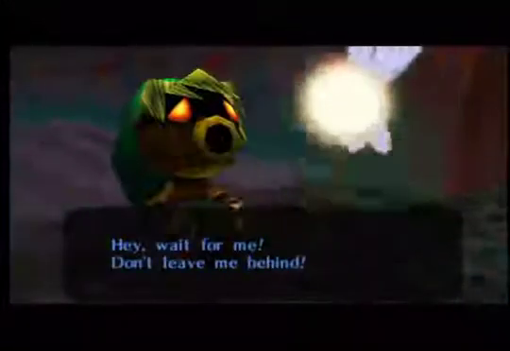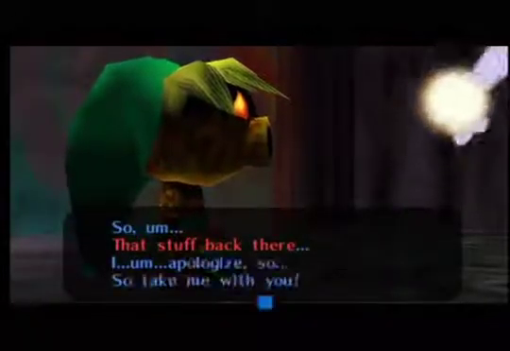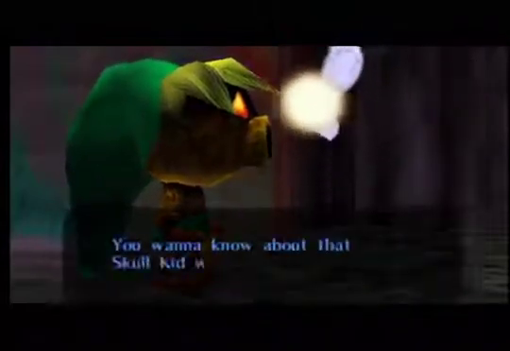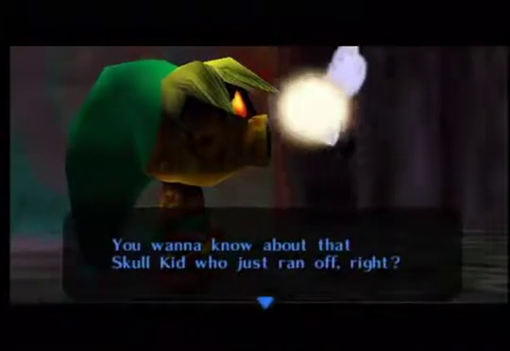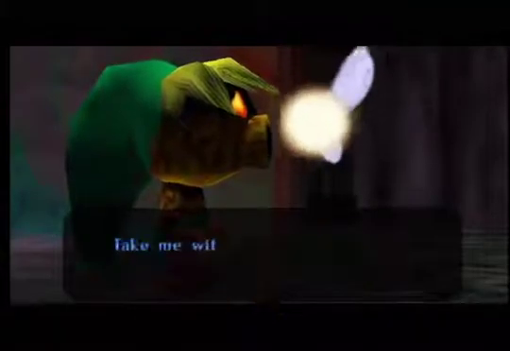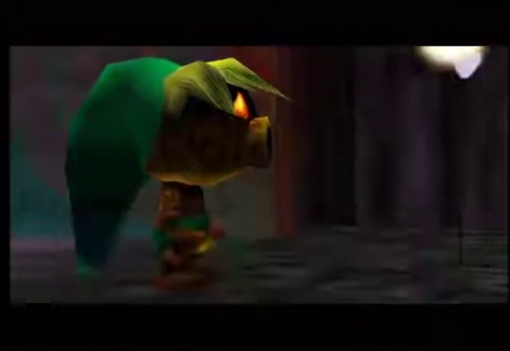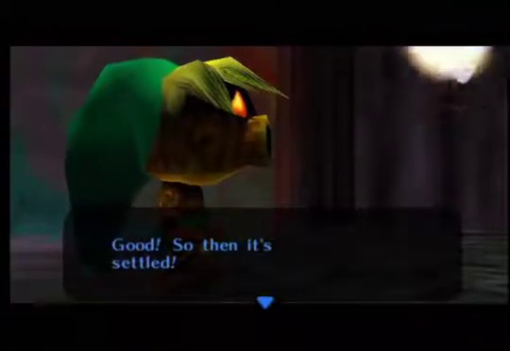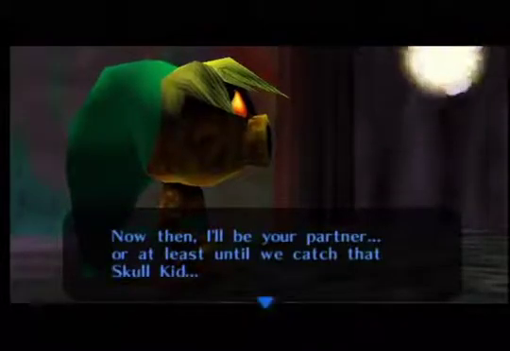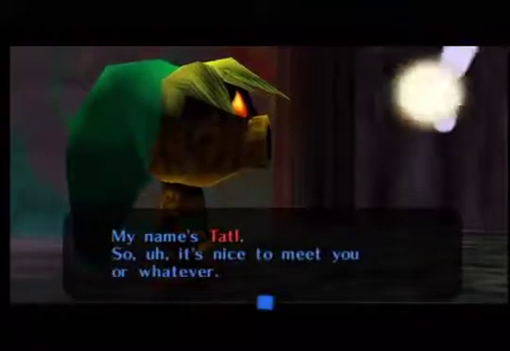Ah, again. Hey, wait for me! Don't leave me behind! So, that stuff back there, I apologize, so take me with you! Really, lady? Really? You want to know about that Skull Kid who just ran off, right? Well, I just so happen to have an idea of where he might be going. Take me with you and I'll help you out. Deal? Please? Good, so it's settled. Oh, come on, lady. You can't just make decisions for me like that. Now then, I'll be your partner. Or at least until we catch that Skull Kid. My name's Tatl, so, nice to meet you or whatever.